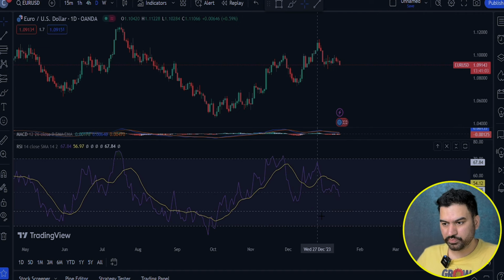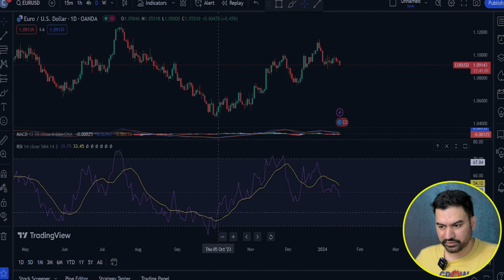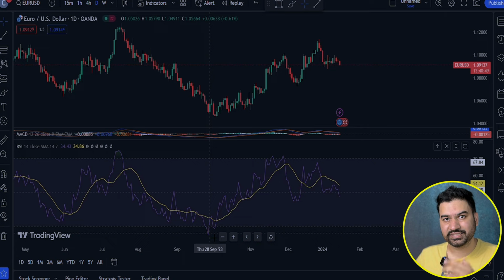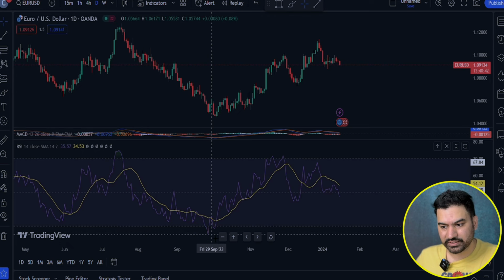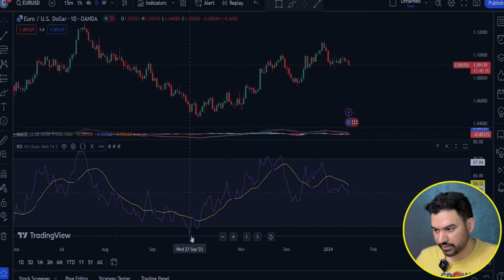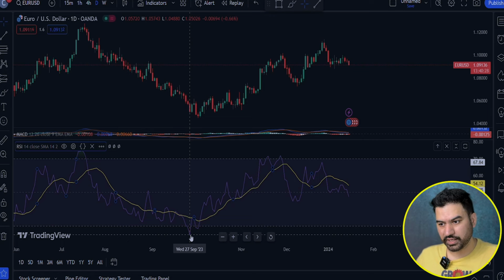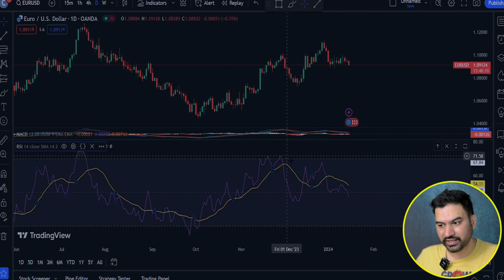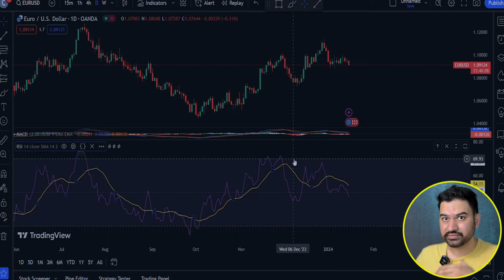If I drag this one and make it a little larger, so that you can easily see this one. So basically what's happening here is that whenever the RSI index is below 30, it shows that the share price is oversold and it's a signal for you to buy that share. If you look at this value, the RSI is almost around 24, and if you had bought at this point, then after that you can see there is an upward trend till here. Then again the RSI value is above 70.